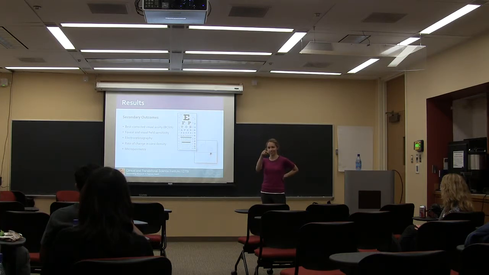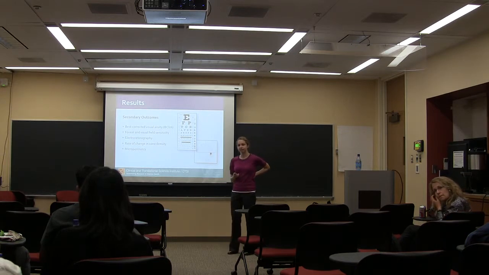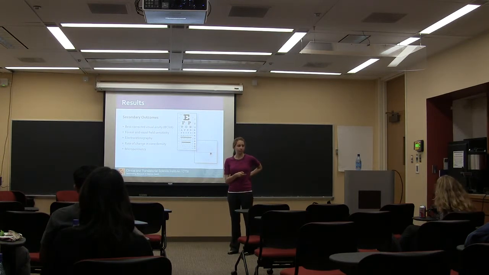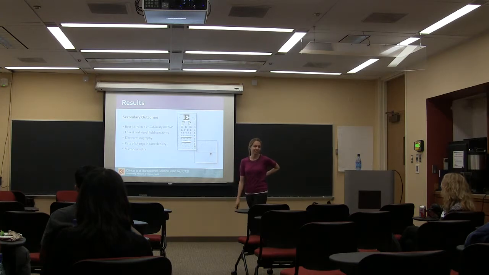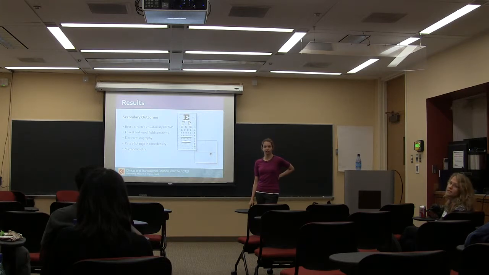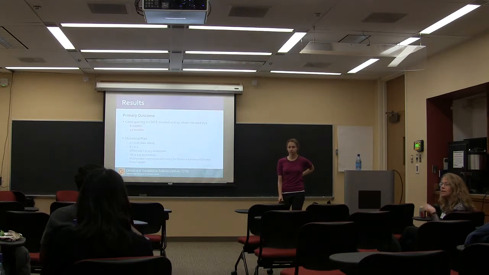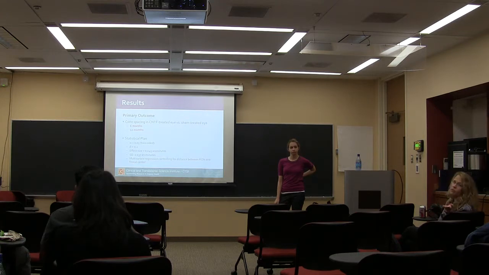Any other questions? I was gonna ask, are there other diseases that the AOSLO would be good for? Yeah, so you're looking at it in macular telangiectasia right now. It's been used for pretty much anything that affects photoreceptors. It can also be a really sensitive tool to look at retinal vascular perfusion, so things like diabetic retinopathy, branch retinal vein occlusion. It can be used to look at the lamina cribrosa that's being looked at in glaucoma models as well. It's good for anything that is reflective in the retina.